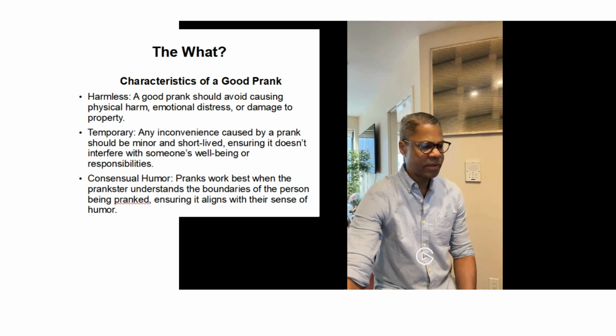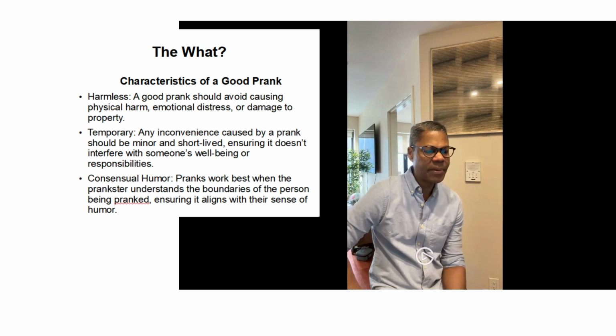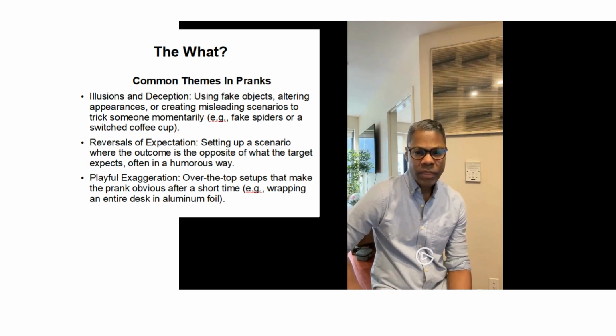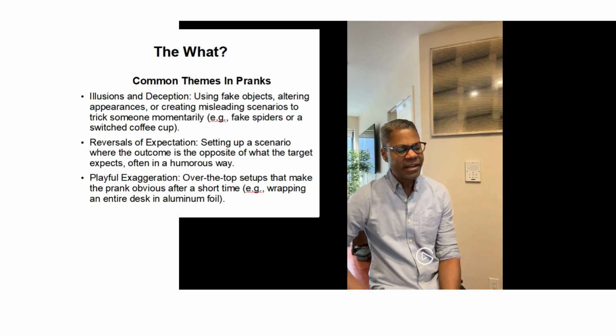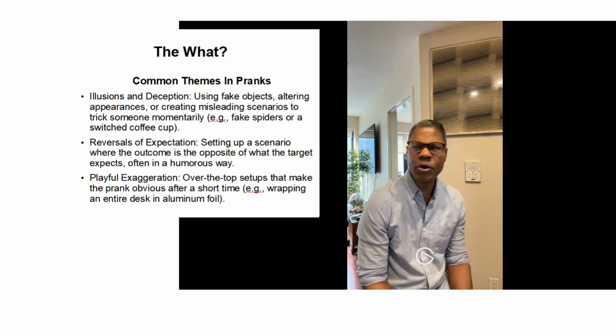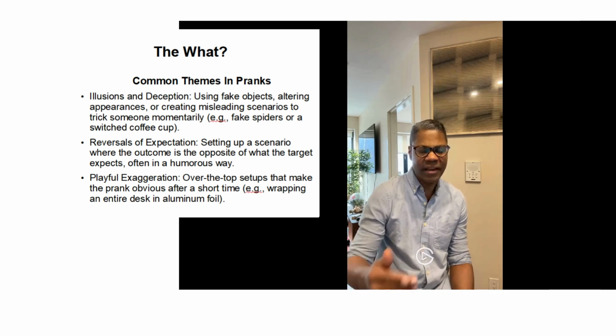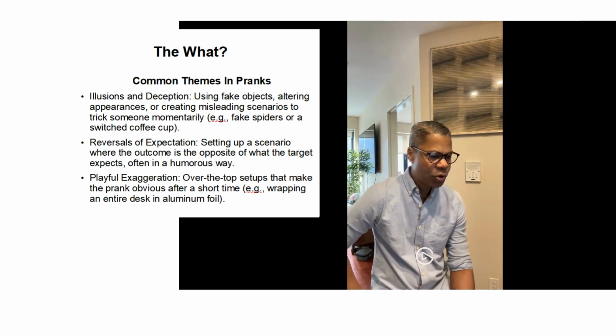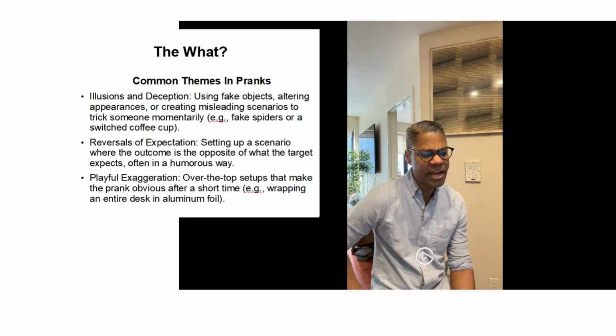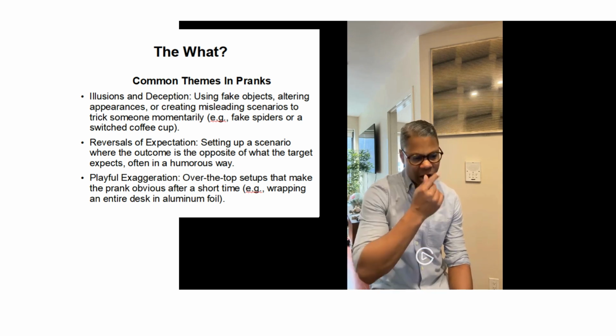Okay, let's keep going. So what are some common themes in pranks? Illusions and deceptions. Using fake objects, altering appearances, or creating misleading scenarios to trick someone momentarily. Example, fake spiders or a switched coffee cup, right? Illusion, or even this first image we saw, the whoopee cushion. It's not a real fart, but it sounds like one, right? Reversals of expectation, setting up a scenario where the outcome is the opposite of what the target expects, often in a humorous way.